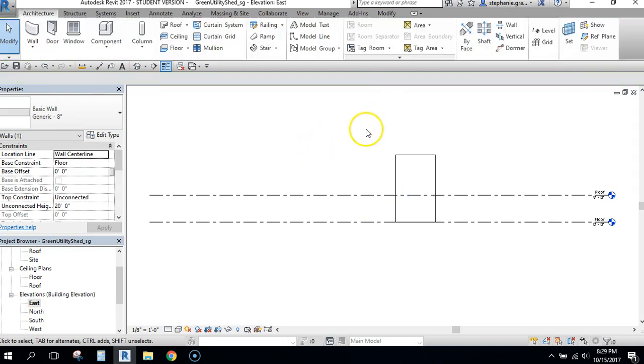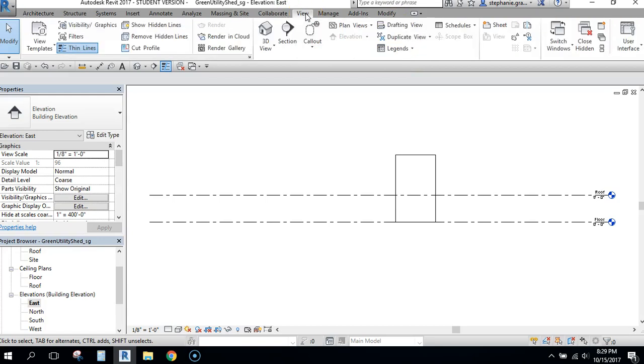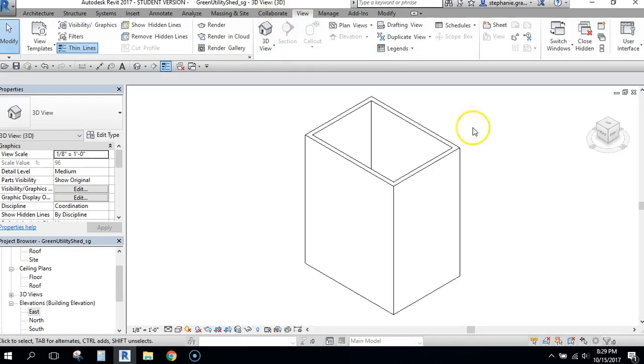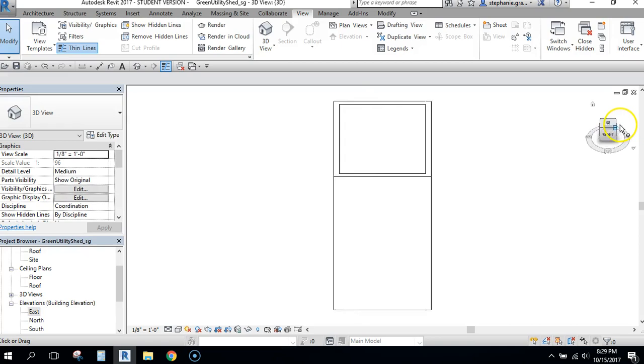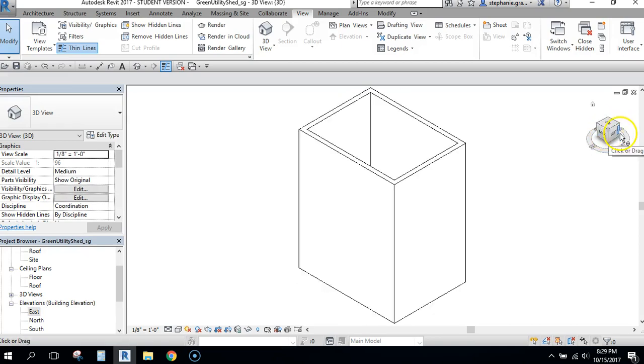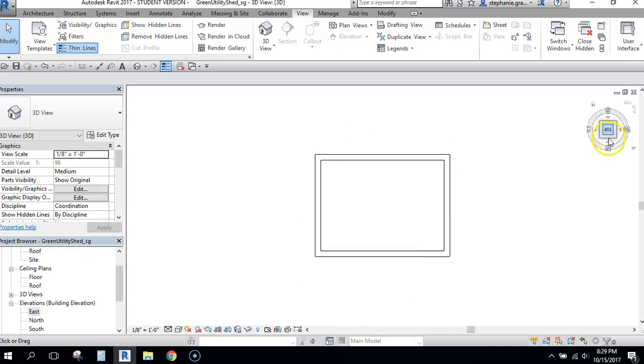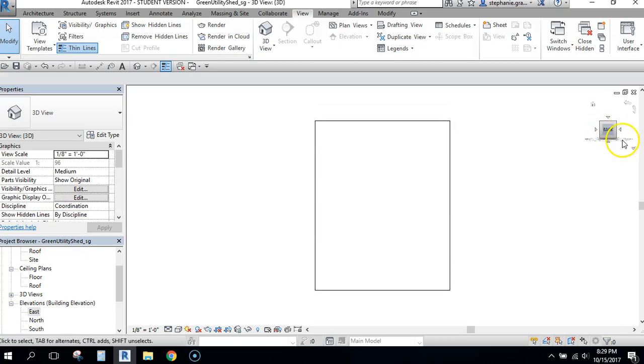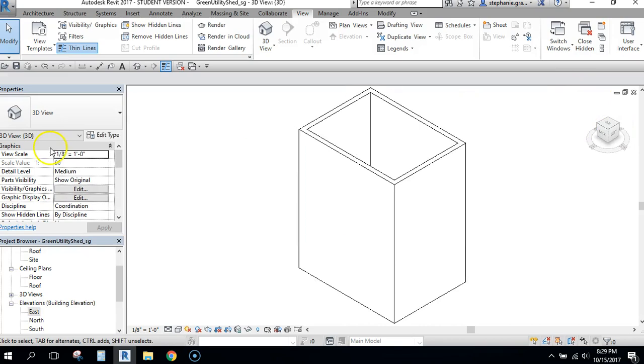Step 6, they just want you to be able to see the 3D view. So if you go to View and select 3D View, this works a lot the way that Inventor works. You have this little cube right here, and you can spin it around, just click the top or the back, and you guys can play with that. But it works very similarly to the way that Inventor works with the cube and the steering wheel.